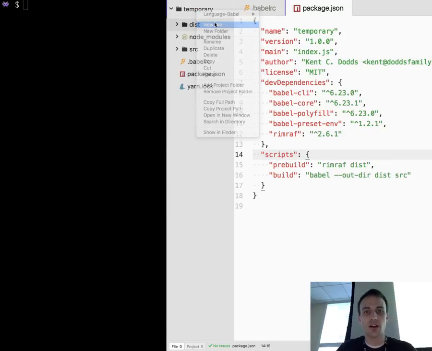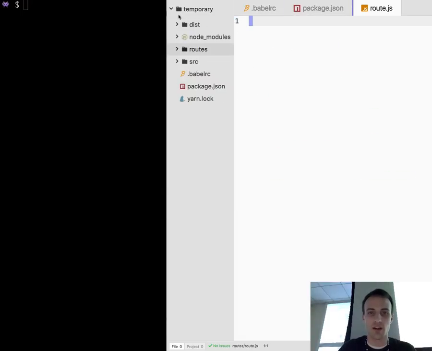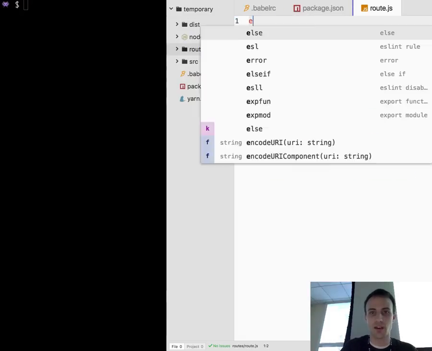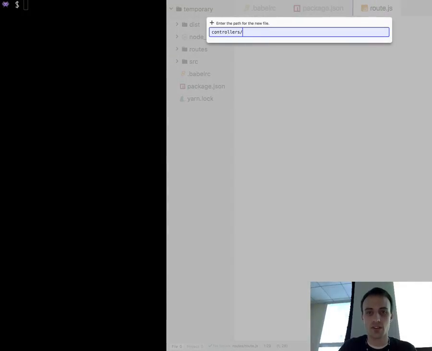So let's do routes, route.js, and we'll say export default function something, whatever, doesn't matter. And we'll do another file, controllers, controller.js.